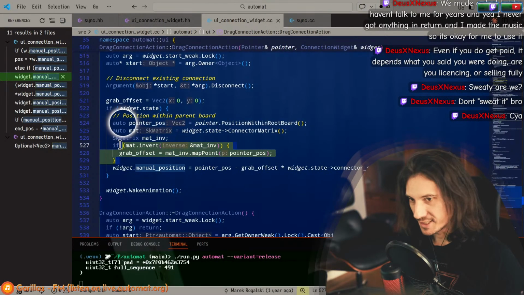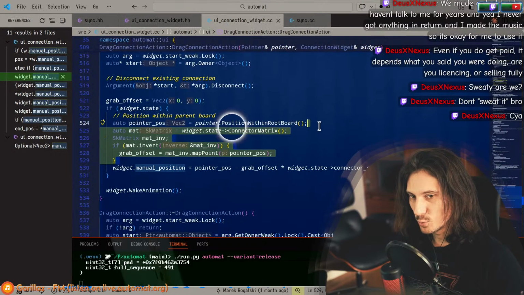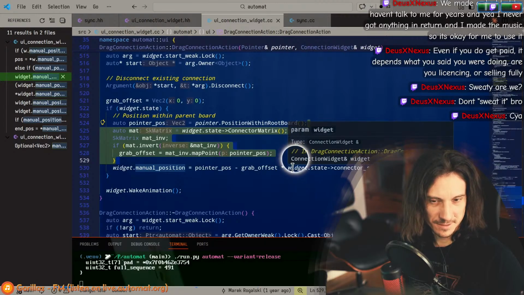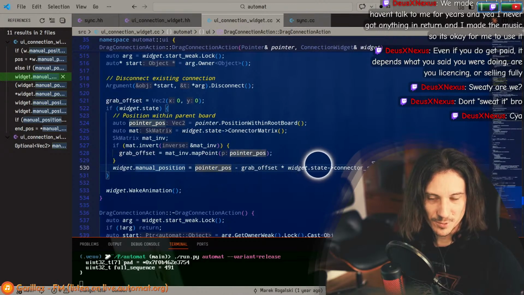I'm using matrices because the connections can be scaled up and down, and this makes them work consistently even when this happens. So theoretically this scale should not be necessary, but okay, whatever.